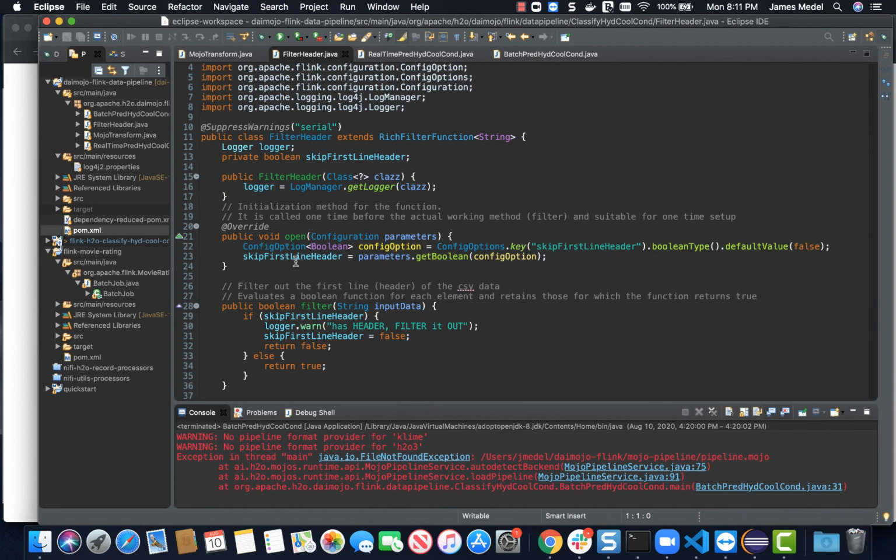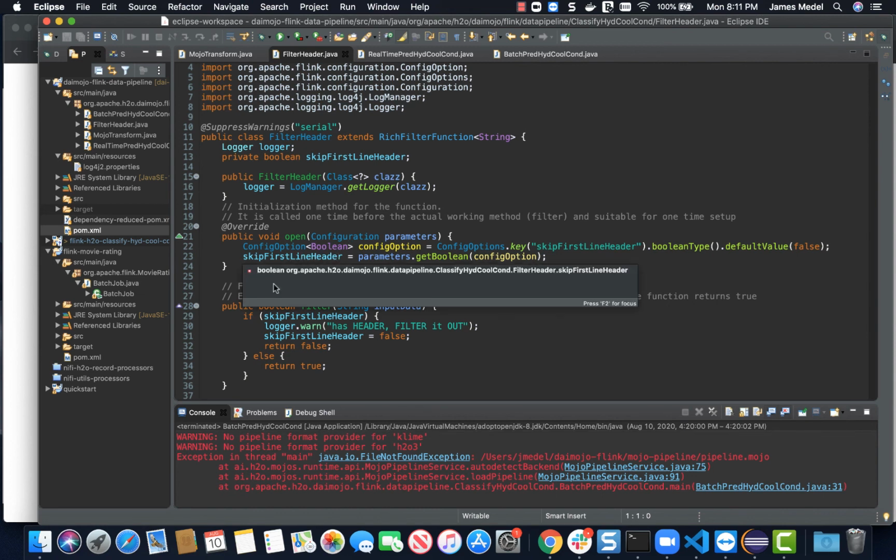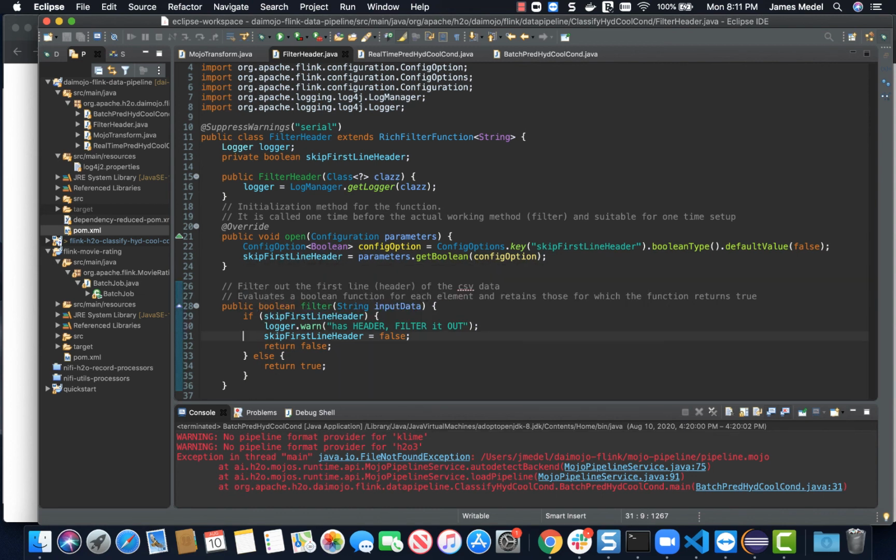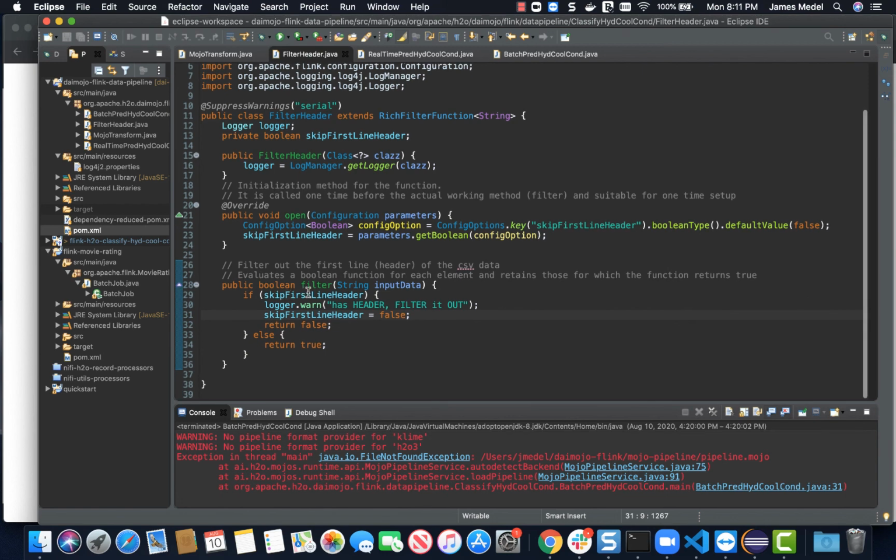We're getting the skip first line header Boolean value. And then in our filter method, what this does is it's going to filter out the header from the CSV file. And once the skip header condition is true and we go in there, we're going to set that to false.